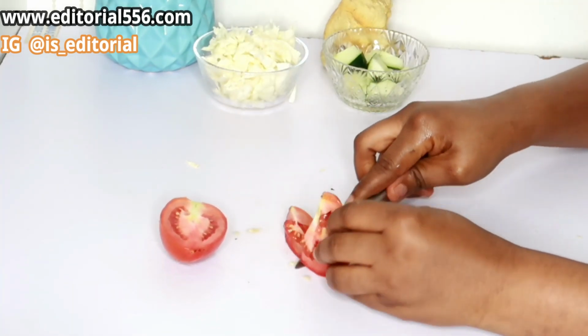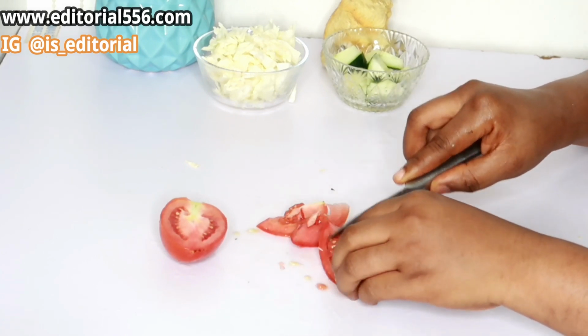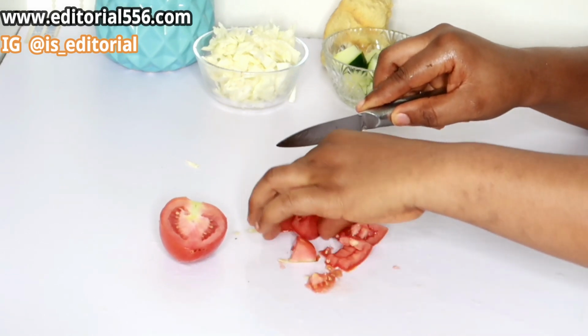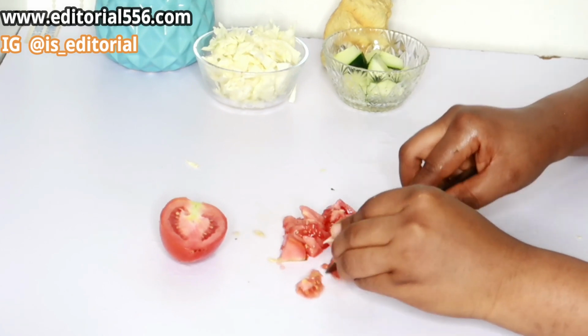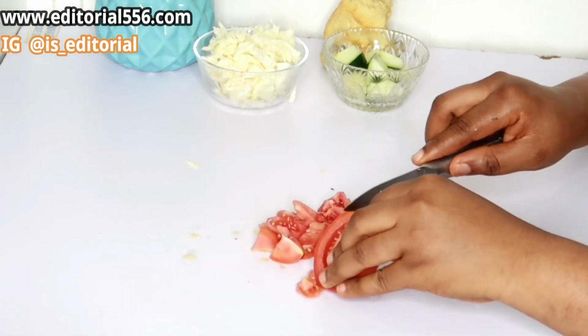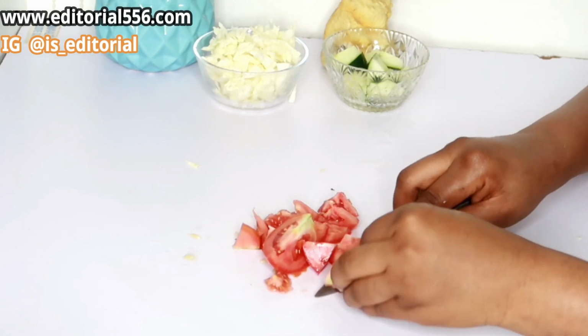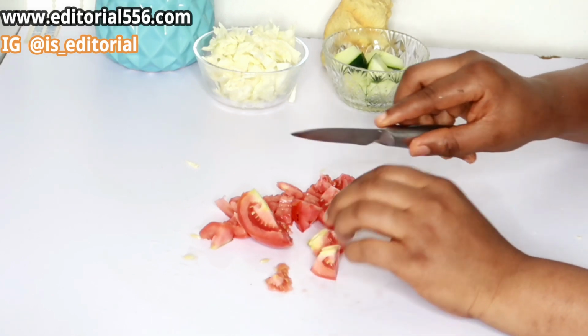So we're going to cut this into tiny pieces also. Now if you're looking for a hair removal remedy, you can also try using tomato. Tomato is very ideal for that, you guys.